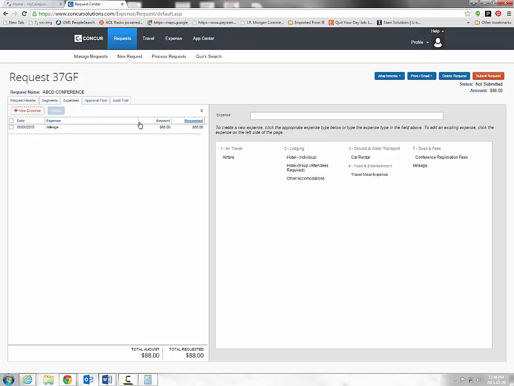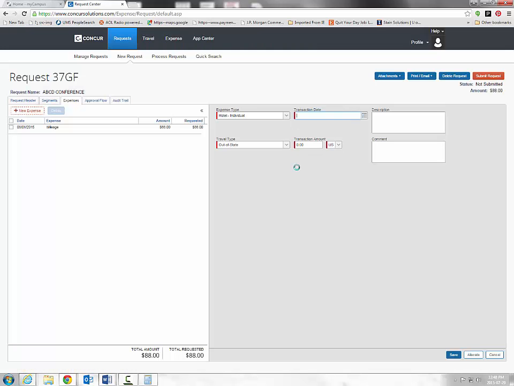You'll note this expense is now populated on the left side of the screen, and amounts have started to populate as well. I also know for this trip I'm going to have a hotel expense. Going to just by myself, so I'm clicking Hotel Individual. Again, I'm selecting the first date of my travel, and again, this is an estimate. The amount can be estimated based on past trips or based on a booking quote. Either way, since this is a request, this amount is an estimate. It's not an exact reflection of what you'll actually be incurring as an expense.